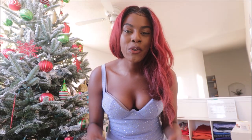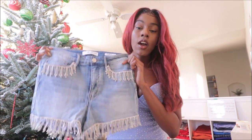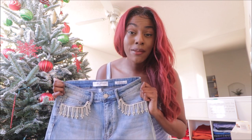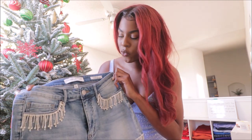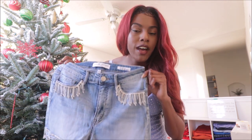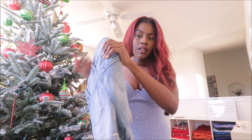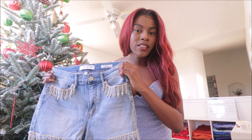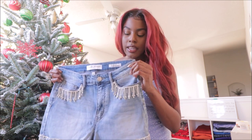The next item I picked up were these shorts. These shorts are so freaking cute. They have the bling here and at the bottom. They also have these shorts in a black denim color, and I wanted to get those so bad, but they sold out on Cyber Monday because the sale was so good. These shorts were originally like $50 or $55, and I got them for $20. I'm just gonna put on a shirt and some heels to style them.